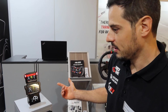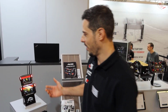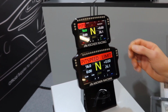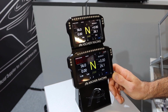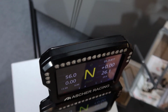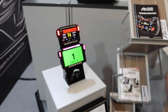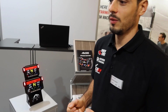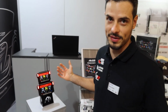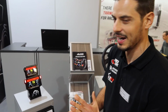When I developed the dashboards, I paid close attention to get it as close as possible. From the side view, you will see it's only 18 millimeters deep, so you can get it as close to the screen as possible. Sim racers want to have the monitor as close as possible for the widest field of view, so everything is as tight as possible.